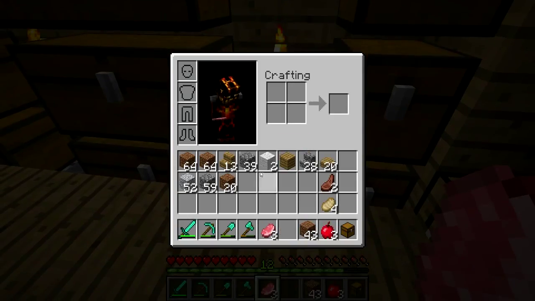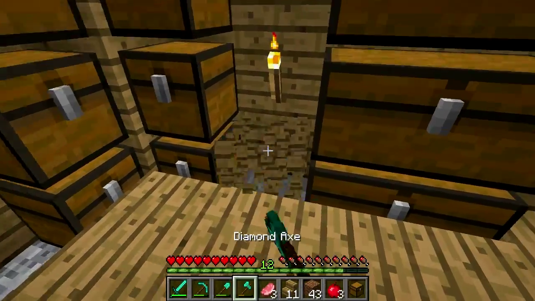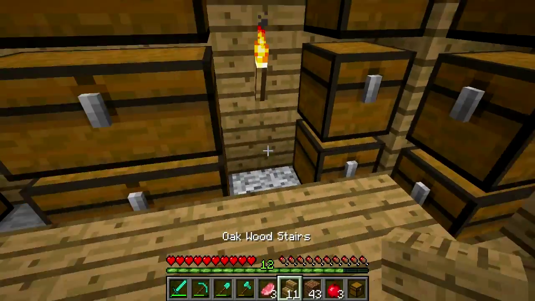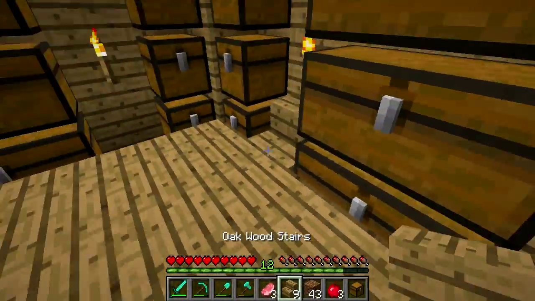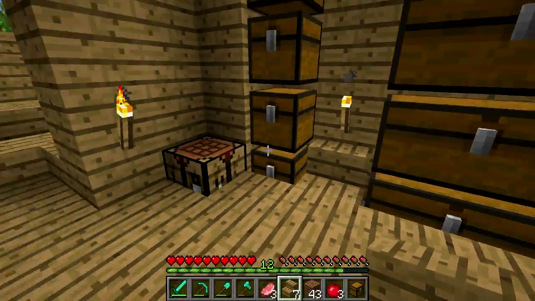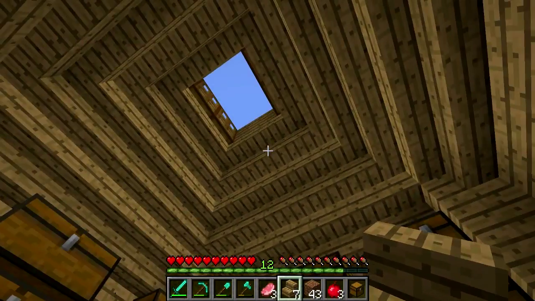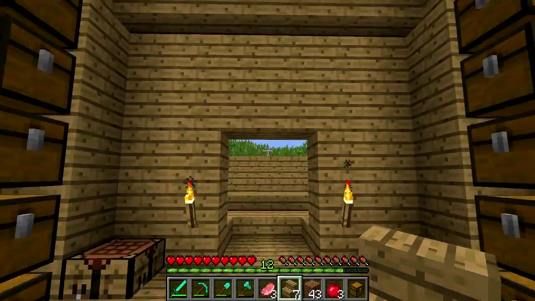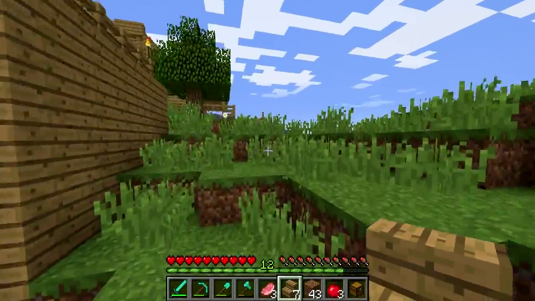So I'd love to hear what you guys think about my base. What do you think about the little house we've got? We're not going to stay here a super long time, but we definitely need just a nice little shelter to begin collecting a bunch of resources in. I think it looks good if you ask me. I really like this skylight in there. This staircase looks good too. I'm really liking all of it.